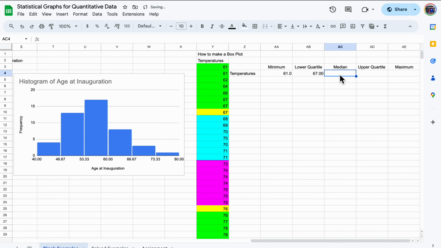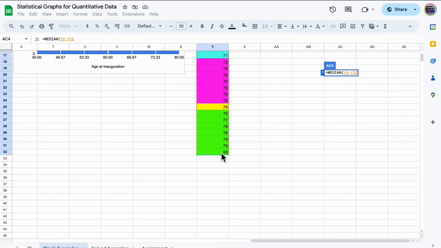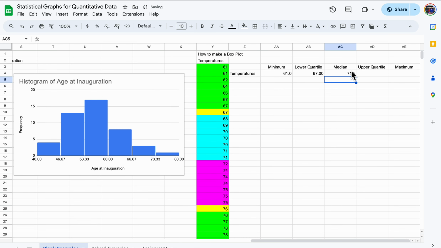All right. Median, that's an easy one. Just type in equals MEDIAN. Odds are, if you type the name of the thing that you're looking for, you'll get a suggestion that fits. Right. Again, I'm going to uncap it. So I have my median, my upper quartile is next. So that's going to be the same as this calculation. So I can just copy in here.